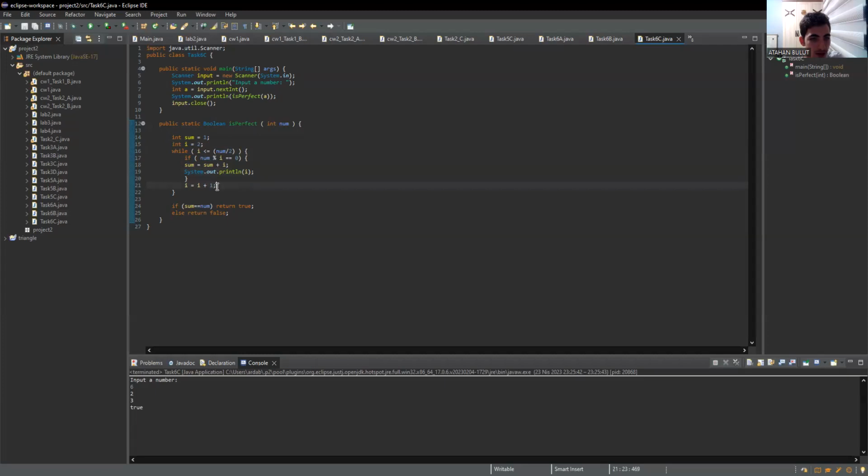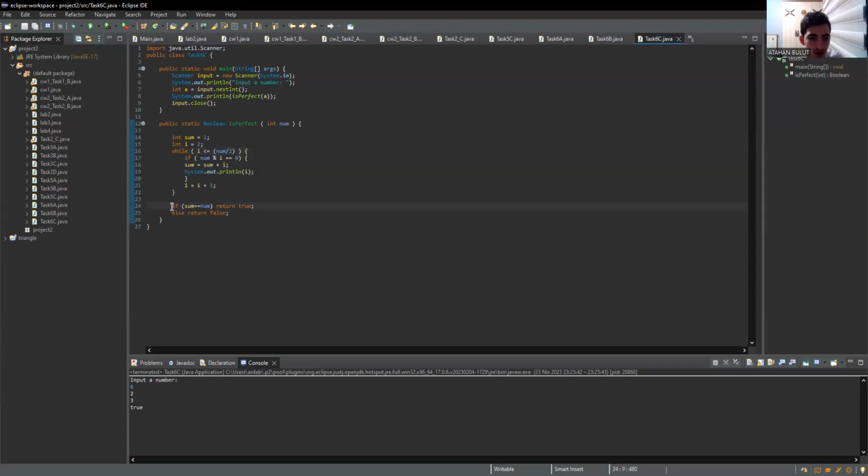And then it changes the value of I by 1. Then I is 3. 3 is equal to 3 again. So it controls if 6 is divisible by 3, yes. So it adds 3 to sum and assigns that value to sum. It prints 3. I is 3. Then increases I by 1. I is 4. 4 is not smaller or equal to 3, so it skips the while loop.